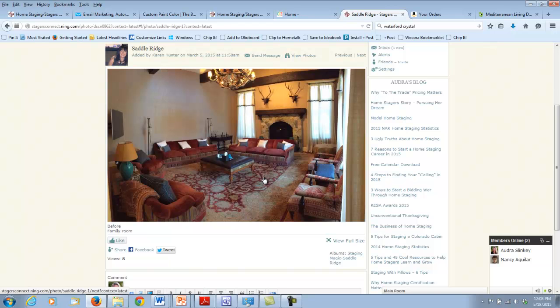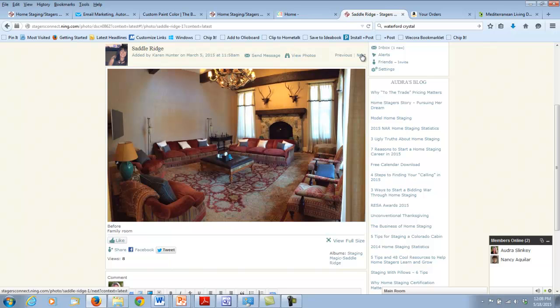Yep, I'm looking at Karen's home pictures now, and here, same home. This is a luxury home, nice home, but there is no way we can stage this furniture to look great. It looks like the homeowner tried to. There is not much you can do. It makes sense for this client to move out this stuff. Remember, this is dated. This is kind of old school. It just doesn't look right. Go fresh and go new. But Karen did use some other things. Remember these? I showed you these from the previous photo.